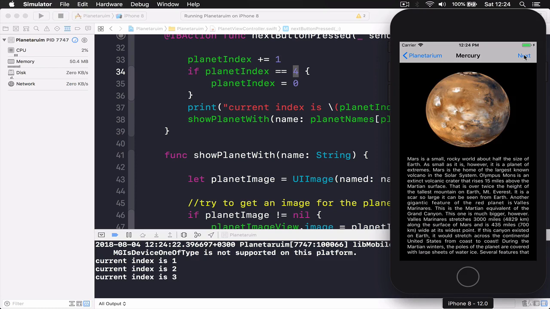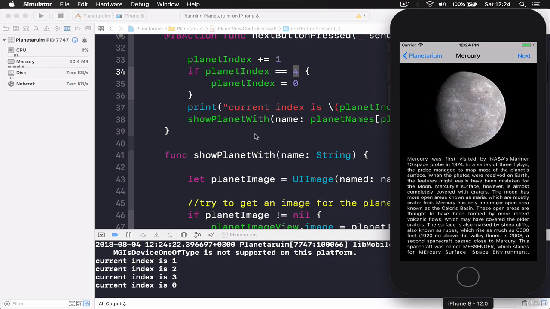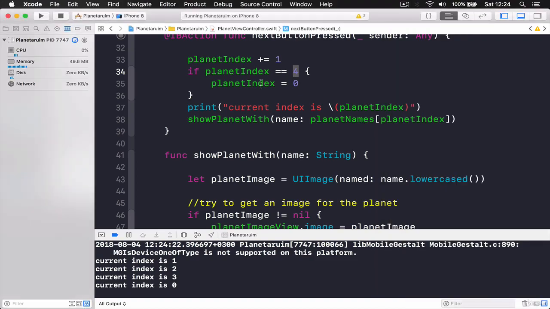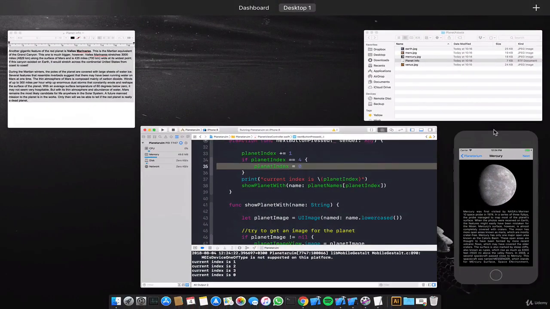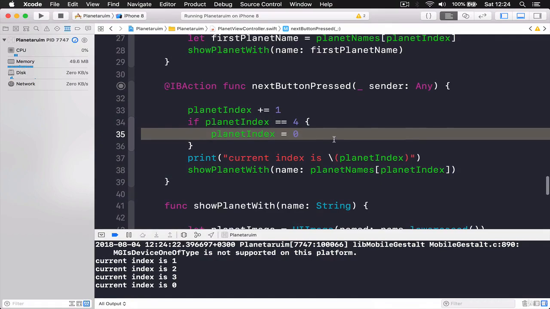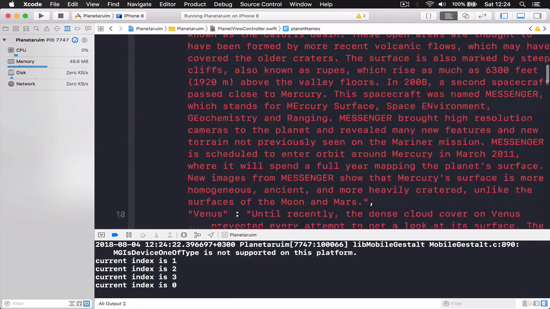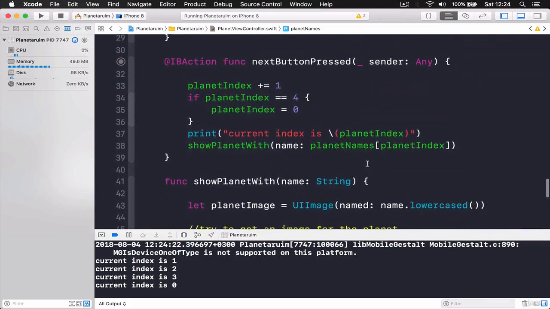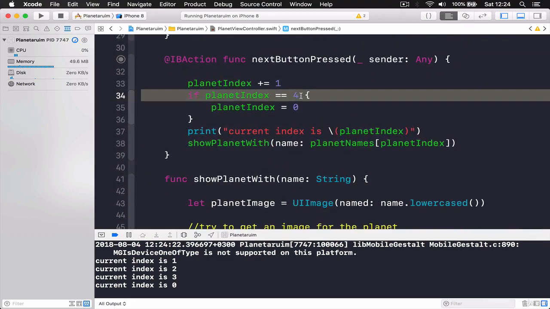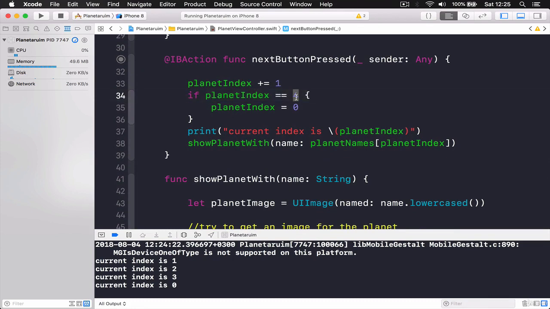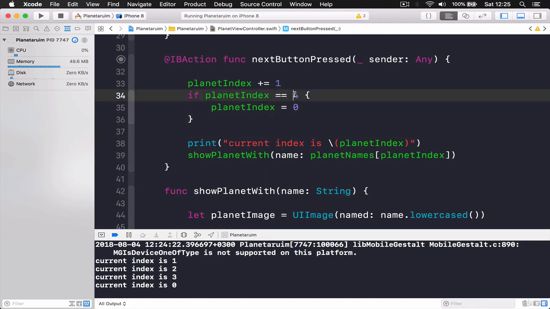Earth, Mars, and now I will click and it will become 4, and as soon as it's 4, it automatically sets it to 0, and we are back to our Venus, which is very good. Our application is working, but there is one problem. What if in the future I come back and I add another planet here? So I have now, instead of 4 planets, 5 planets. And then my code here is hard-coded. This is what we call hard-coded in programming. So it's not dynamic. If it comes to here and sees the number 4, it will jump to 0. So our new planet we will never be able to see.